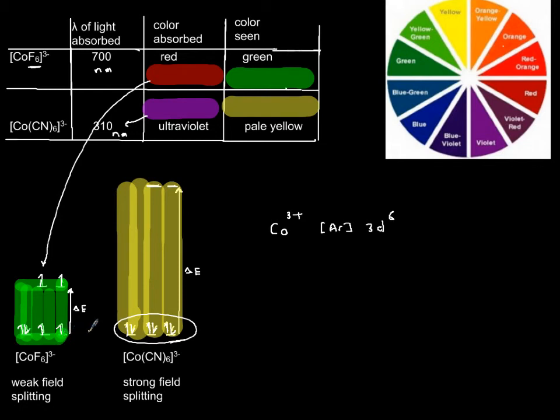So charge density and swap of ligands are very important. And the bigger the split, the bigger energy of white light is absorbed, and a smaller portion of complementary color comes to you.